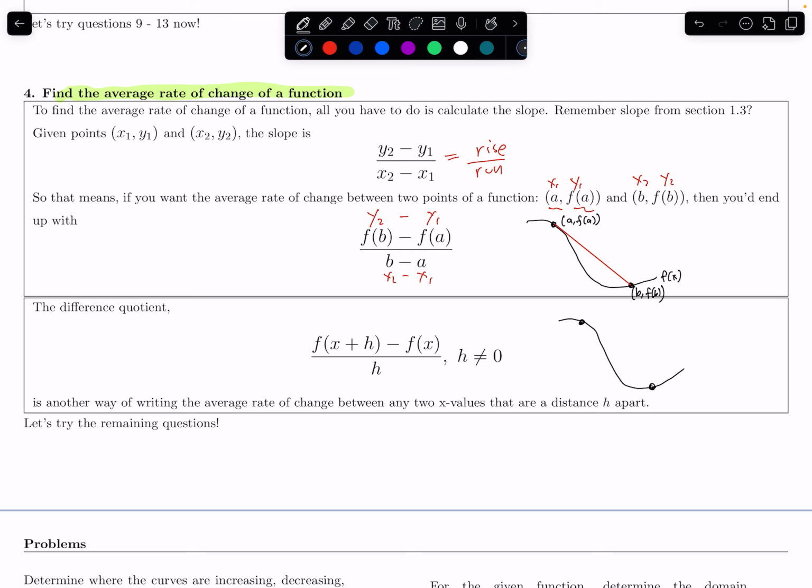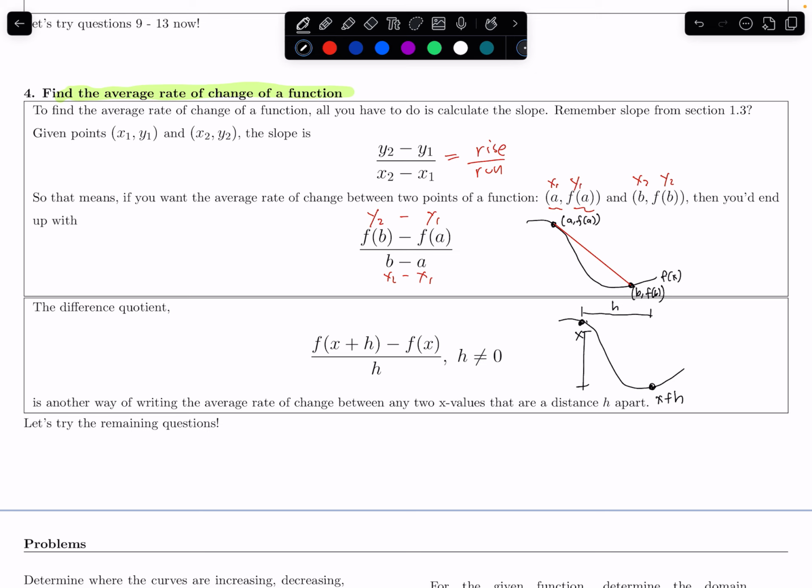You have that same kind of picture here, right? Here's A, here's B. But instead of looking at A and B, you're looking at it as, okay, this is my x value, whatever x value is. And then this is x plus h. So this is something that happens later on, h away. H is just the distance between these guys. It's this gap here. That's h apart. And that's this bottom part, right? That's the run.